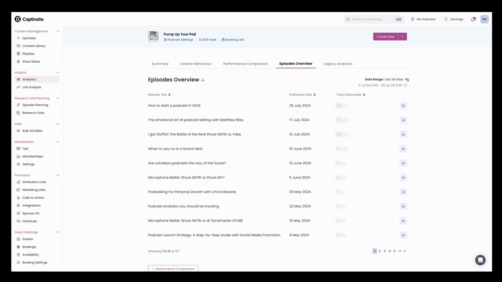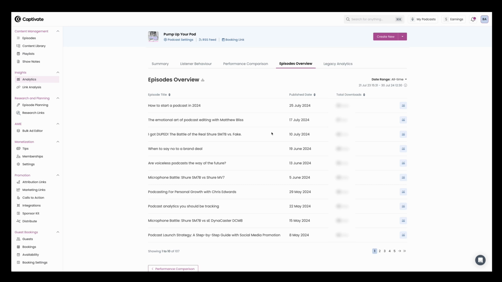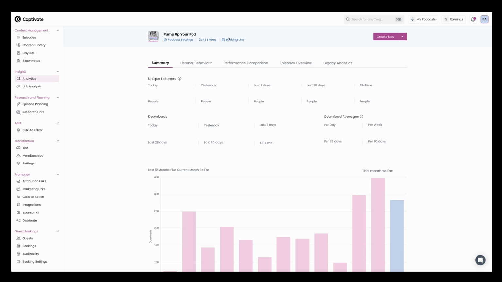Episodes overview gives you a broad range overview of how your episodes are tracking over time. You can set that to be just custom or all time, last 90 days. It gives you all the data for all the episodes. And this is really good if you're trying to track how something is performing over time. So the podcast that we have on Captivate, we really go into the data on the actual downloads that are tracking over a period of time. And I find that this is really the only place I'm interested in, is the episodes overview and a general summary to give me an idea of how many people, how many new people, how many unique people are actually listening to the show, because that gives us a better indication as to how the show is going overall.